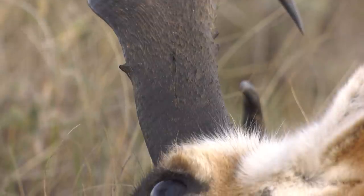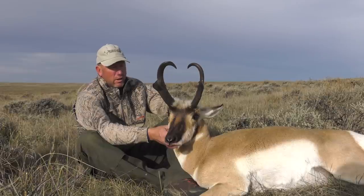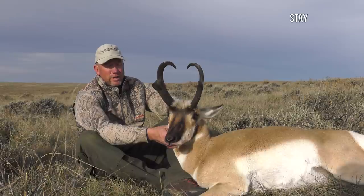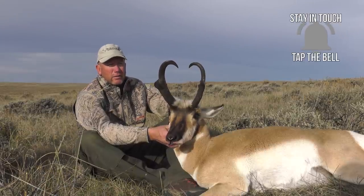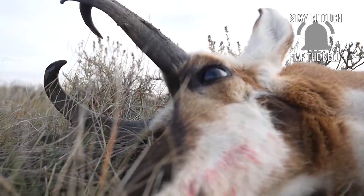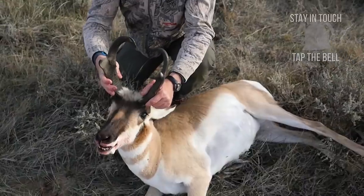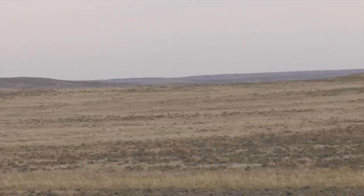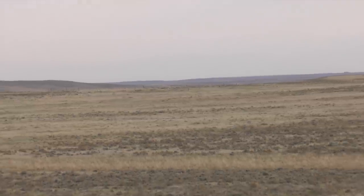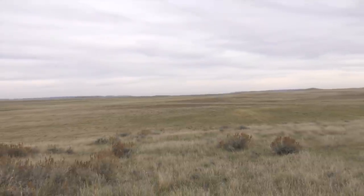So that's the kind we like to kill out here and save those young antelope, let them grow up. Montana's starting to cut some more tags loose now. We got through those bad winters, the '09-'10 and '10-'11, and these antelope are really coming back strong, especially in the southeast part of the state. We can produce antelope like this now, so an antelope hunt is one of my favorite hunts to go on. Now it's my turn to see if I can seal the deal on a big Montana buck of my own. With lots of nice antelope roaming the prairie this year, it will be interesting to see what we can turn up.